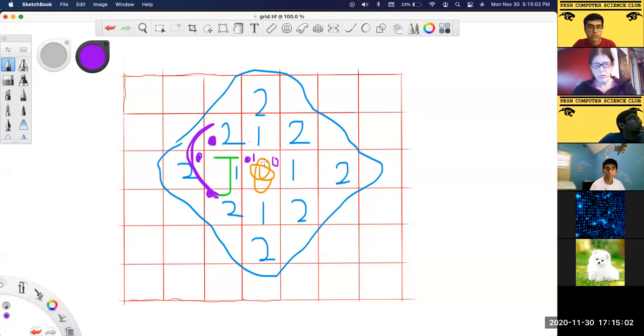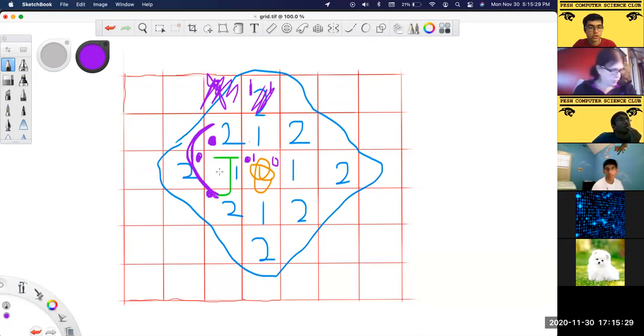For each of the fires, you do a BFS, and you take the minimum amount of time it takes any fire to reach that square. So let's say we had a fire over here. Let's say we had a fire here. It takes this fire only 1 minute to reach this square. So instead of saying 2, you'd say it takes 1 minute for the fire to get there, because we don't care which fire it is that goes to a square. We just want to know the shortest amount of time it takes any fire to go there.